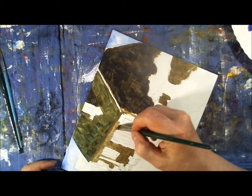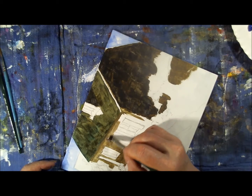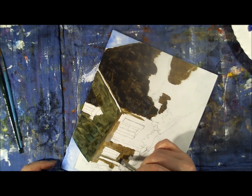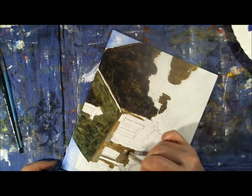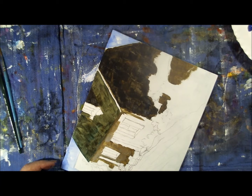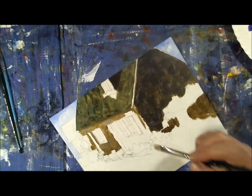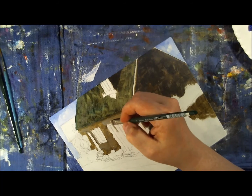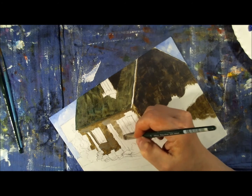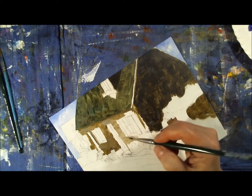This is a hobby — something you do for fun, for enjoyment, or in my case because you feel driven to do it. I'm just somewhat driven to paint; it can be an issue because sometimes I'd rather paint than do necessary things like laundry, mowing the lawn, or doing the dishes. But I really do enjoy painting and find it very relaxing — it's been good mental therapy for several years, giving you that break from the stress of everyday life.